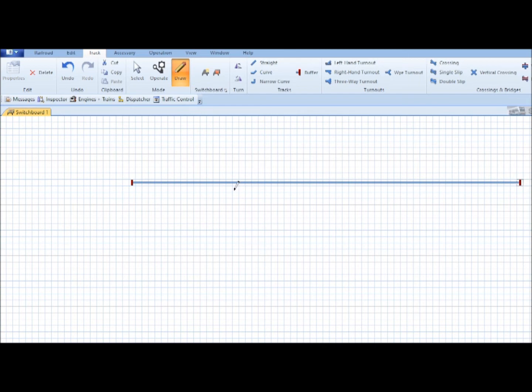We want to do a passing loop. We're going to do a simple passing loop on this one. You can do this in two ways. You can divert the track from the corner, go up to a 45-degree angle, hold the left mouse button, to the desired spot. Let's go up two squares like so. So do a switch. We'll just click on a desired location, move the mouse while holding the left button, let go. There's a track segment, and also you have your switch put in at the same time. You don't have to fuss around with the specific icons up the top. It automatically draws in the switches for you.